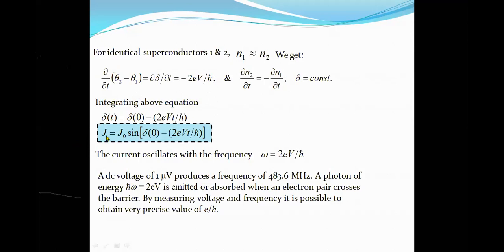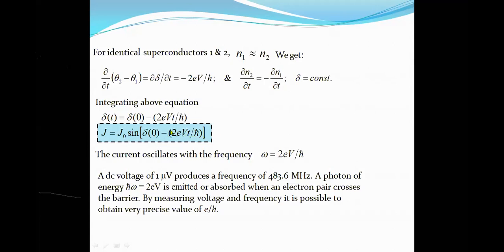Now you can see here current density J is equal to J naught sine of delta 0 minus 2eV upon h cross t. So now it depends on t. You can see that though you have applied some DC voltage which is time independent, क्योंकि आपने जब DC अप्लाई किया तो DC तो कांस्टेंट है, टाइम पे डिपेंड करता ही नहीं है, simply एक वोल्टेज है. Now t is coming here as the time is running, from 0 to some point, this sine factor will keep on changing as a function of time. So if it is changing as a function of time, your current will be having a sinusoidal behavior. And if a current is having a sinusoidal behavior, it is an AC current.